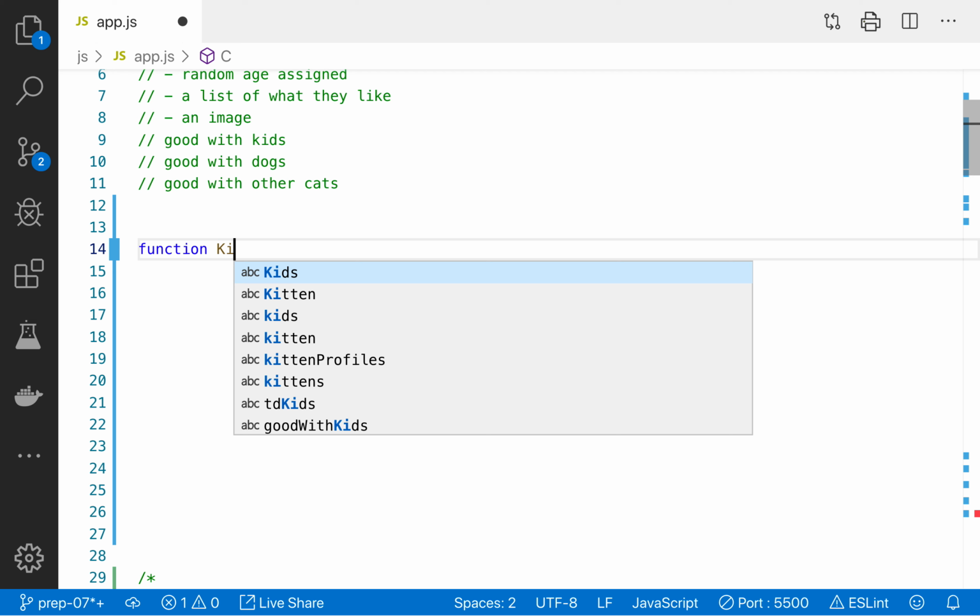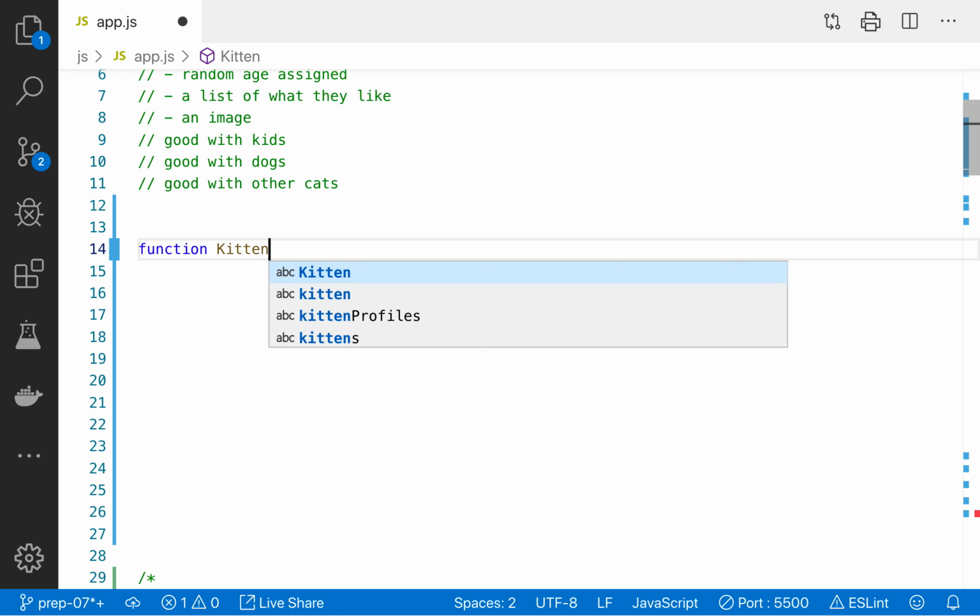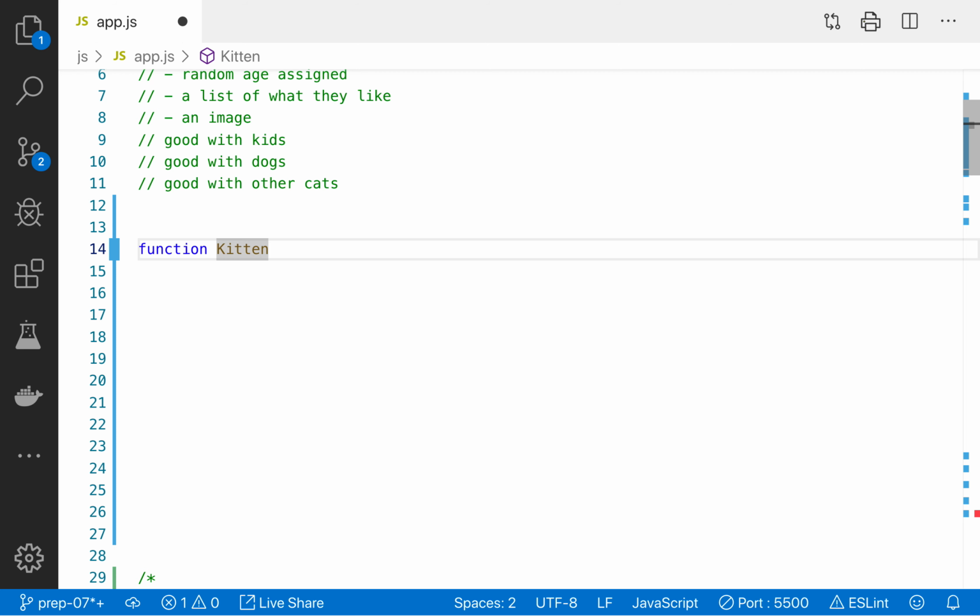Constructors always start with uppercase, capital. JavaScript will allow you to make a constructor function without a capital. I wish it didn't, but it would. So JavaScript won't complain, but your coworkers will complain. They won't like it. This is a very important convention in JavaScript. Uppercase, capital first letter means constructor function.